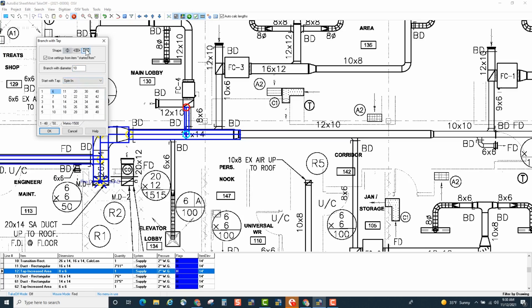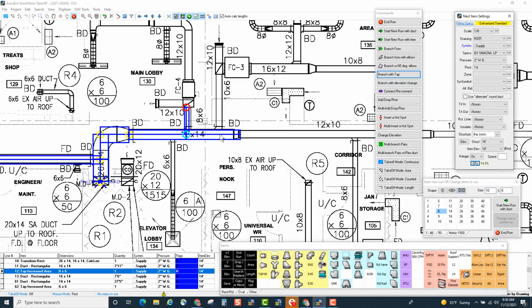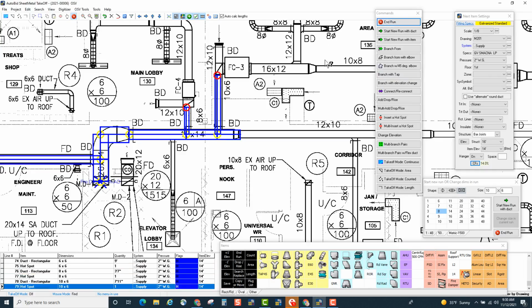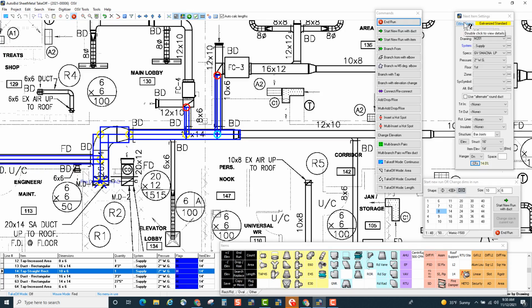So this will be a rectangular, and I'm going to override the default and choose to do a straight tap in this case, and I'll click OK. So in those rare scenarios, you can see tap straight, where the automatic fitting tap is not the one that you want, the command to use is branch from with tap.